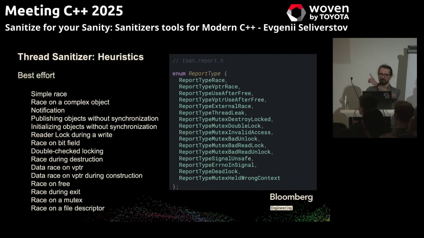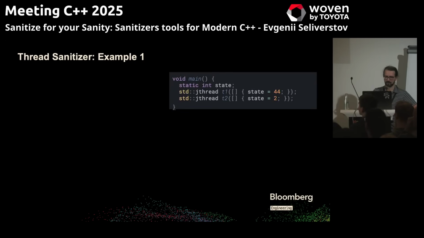So this is only a glance at all the bugs we can catch with Thread Sanitizer, and it's quite a lot. For example, let's go with a really simple program. We have state that is not atomic, so we have a problem. It's not obvious how to spot it if the program is larger than 3 lines, correct?